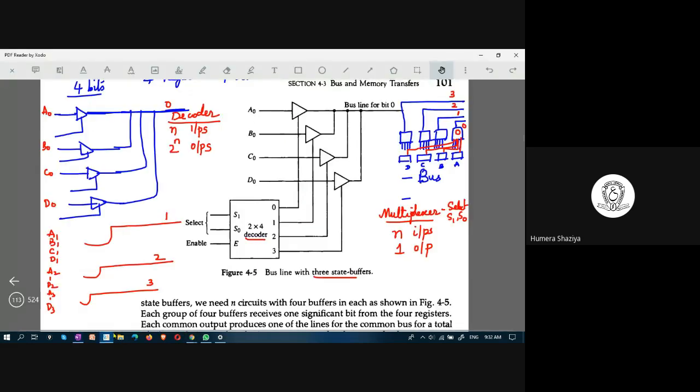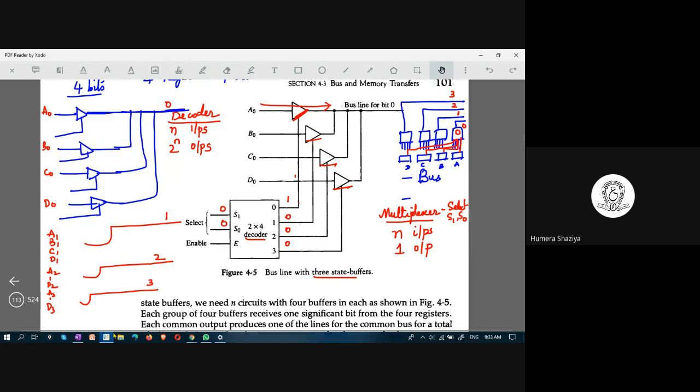Let us go ahead and complete this bus. So here we have a decoder. When both the values are 0 0, the decoder here would give 1 at this side. When this decoder gives 1, A0 would be selected, because this is the control input. When this is 1, this would be closed and all others would be 0, so they will be open. When they are open, they are in high impedance state. Because this is closed, the input from A0 will travel onto this line.